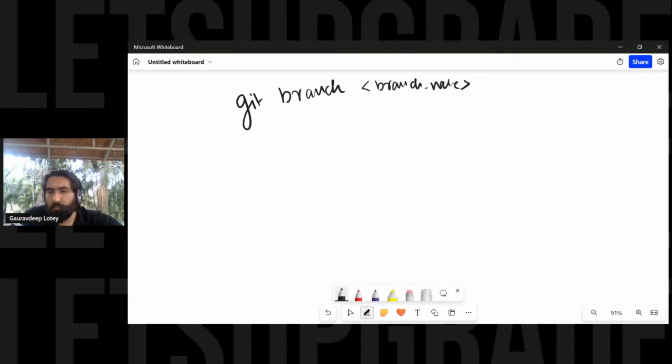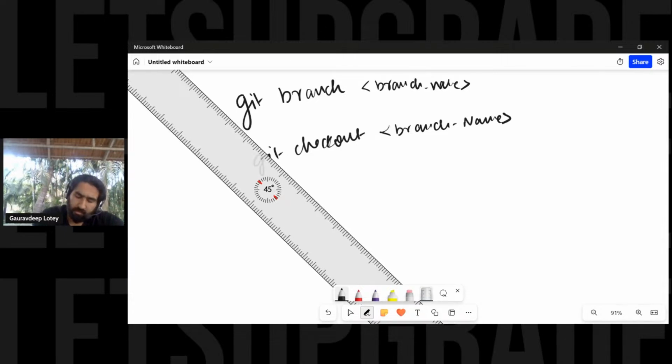So these are a few basic things that we have done, and if we have to switch between branches, even that part is sorted. We know how it can be done. We just have to do git checkout. So checkout is the command which will help us move between the branches, right? So suppose I'm on branch A and I want to go to branch B, as simple as that. So git checkout, the branch name where you want to go, right? So for example, if we mention the branch name over here, we will go to that branch, right? And then we can do git status on it, whatever we want to do.